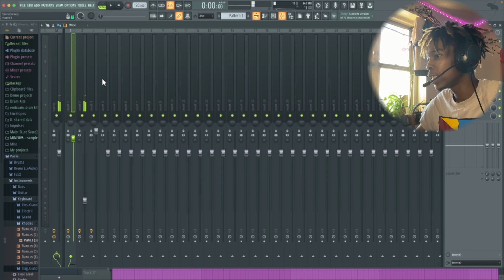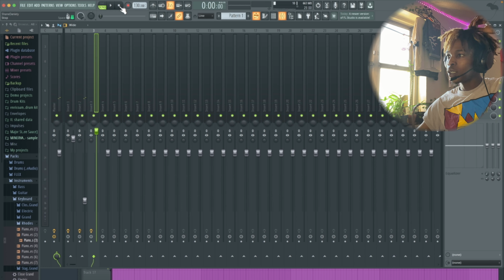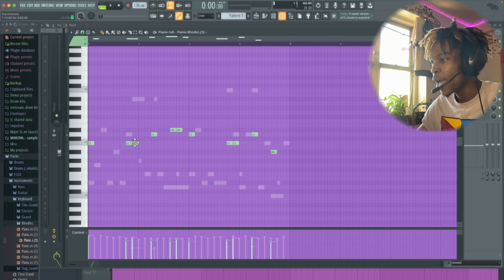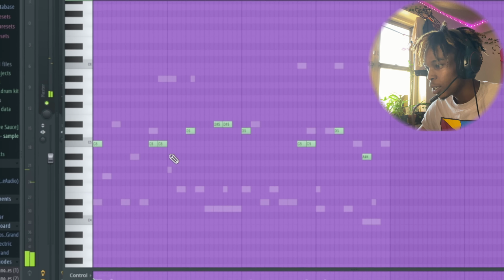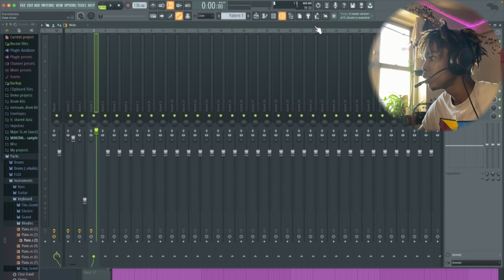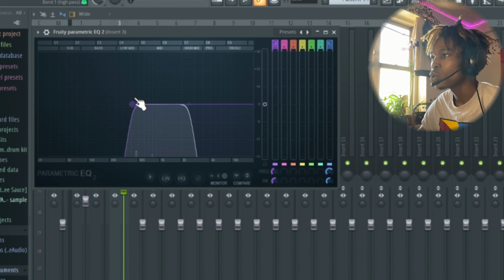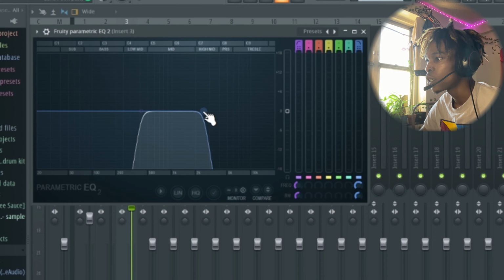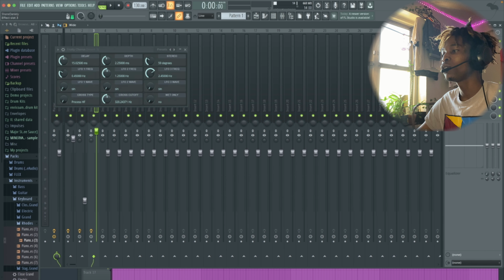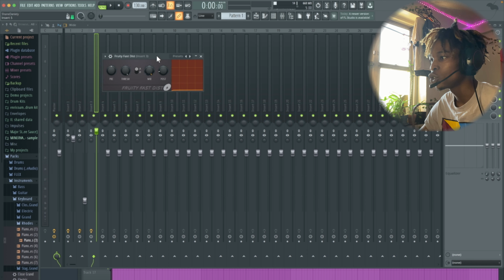So basically what I did to that was, hold on, I laid down a nice little pattern, and then I added these after notes like right here, just because I felt like it was too simple, so I needed some repeating. Then I went in the EQ, I took out the lows all the way up till 400 Hz, and then I took out the highs down to 2500 Hz. Then I threw on some chorus. I didn't do nothing to the chorus. I put on some distortion to match the main melody.